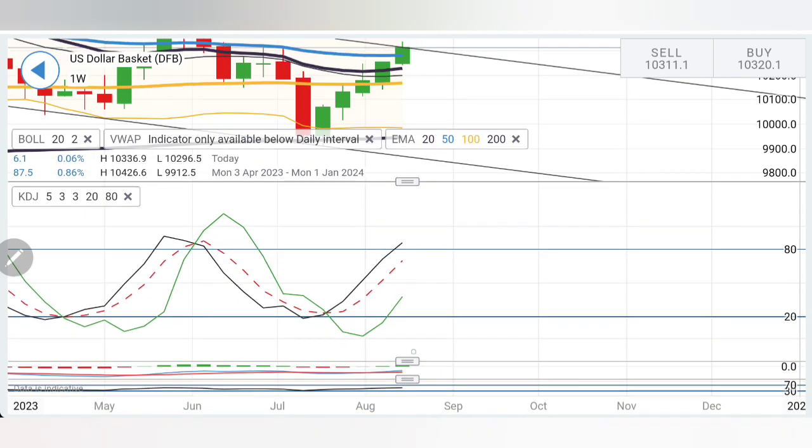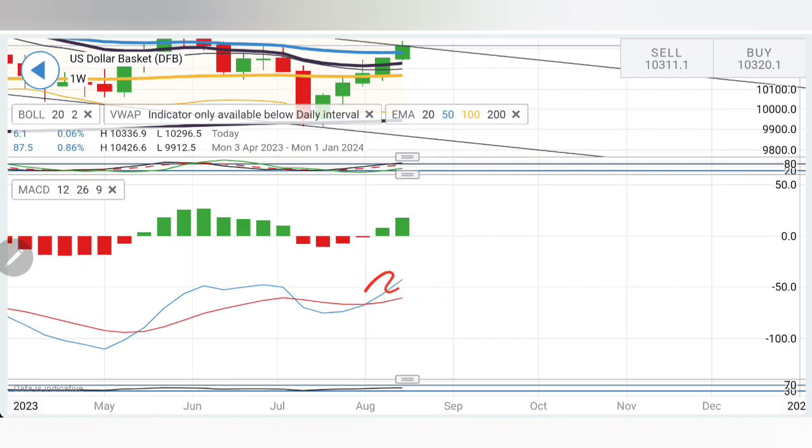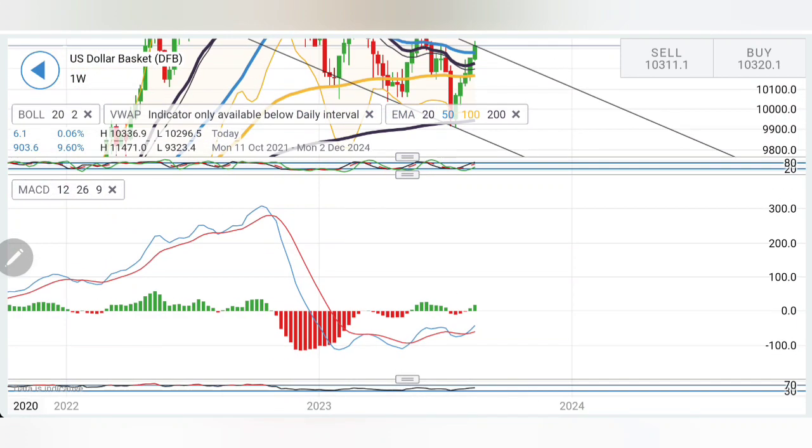Stochastic is back in the overbought zone. See, MACD has crossed over. It is trading with divergence. It is trading bullish. Remember, this is just the second green candle. And see, this crossover is happening after weeks of bearishness, staying at the bottom, and this is trading with divergence. This could bring more bullishness in the coming few weeks.